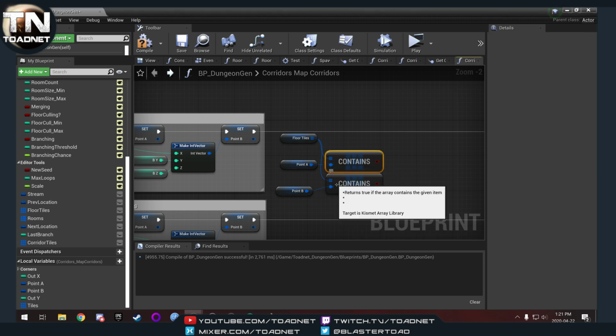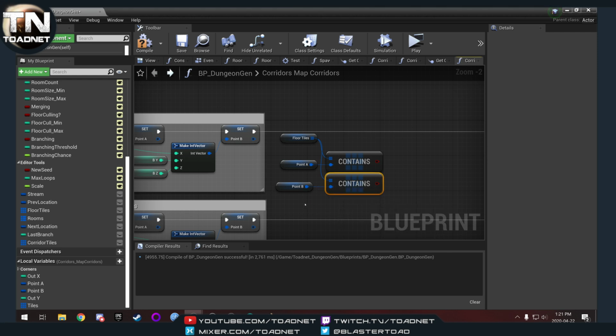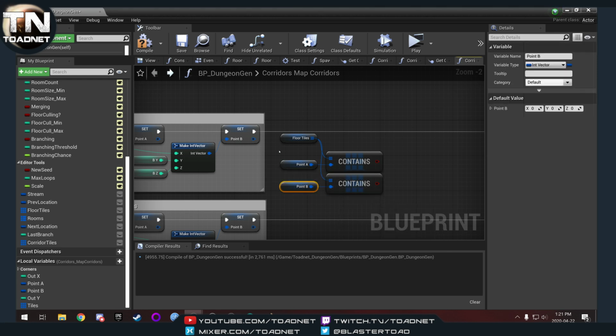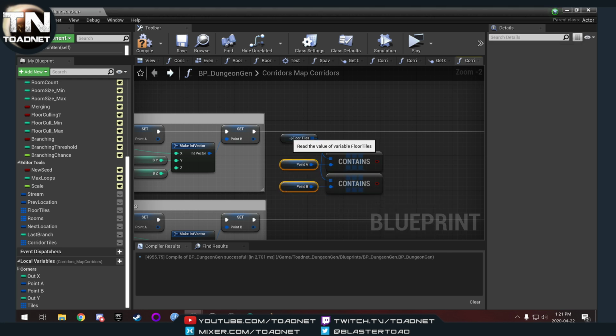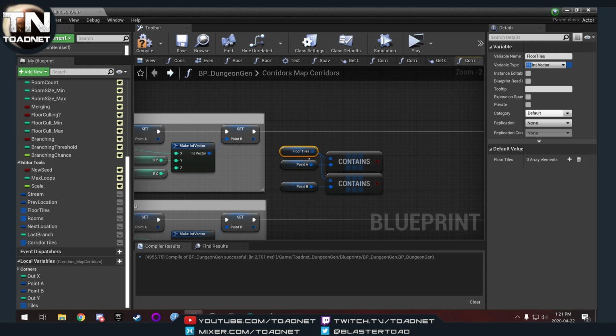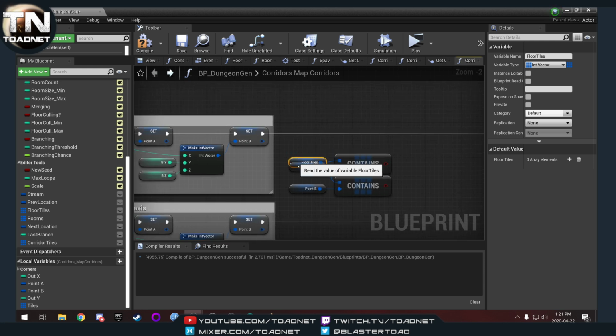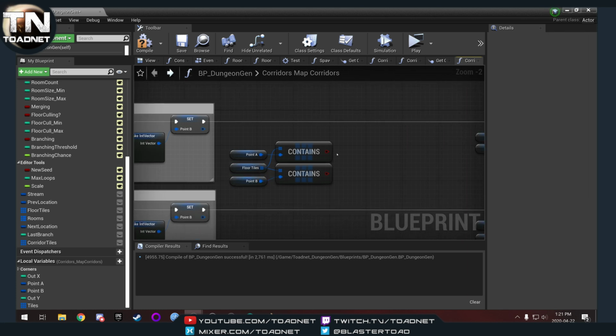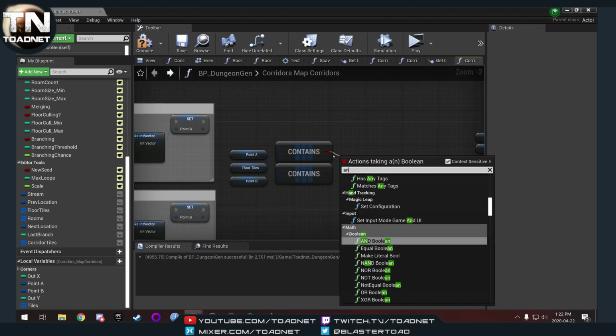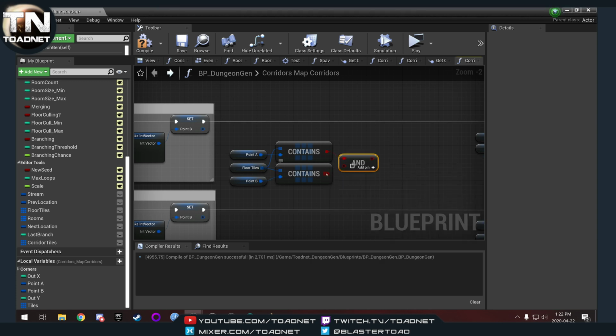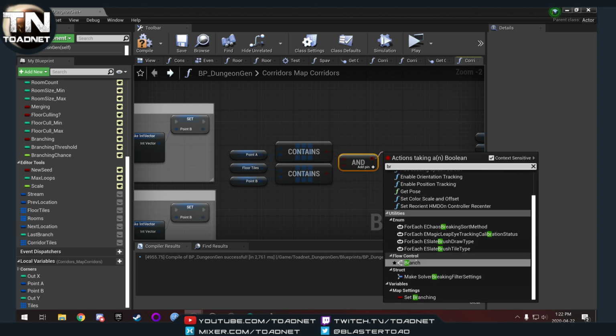We want to make sure that where we're trying to place our endpoint, there is a valid tile. You're going to do an AND to make sure both of them are valid. Branch.